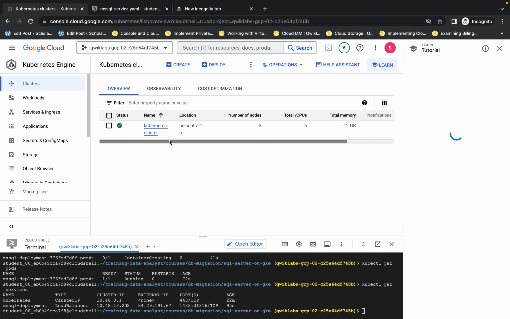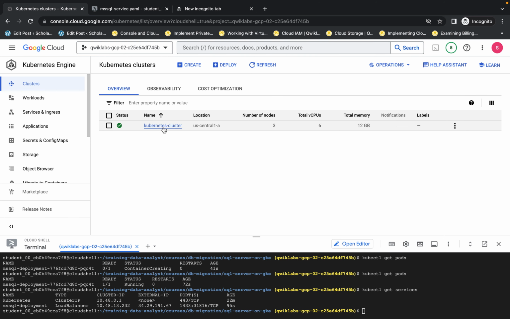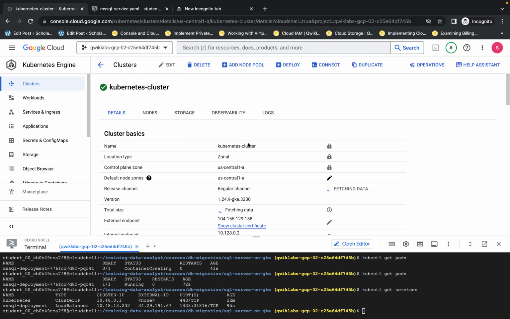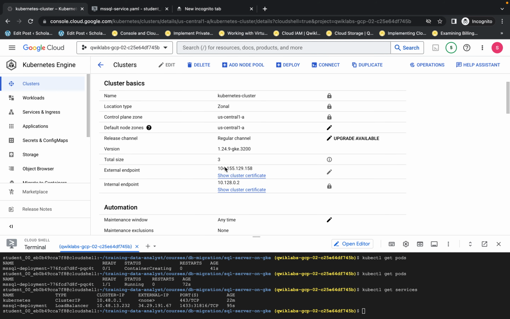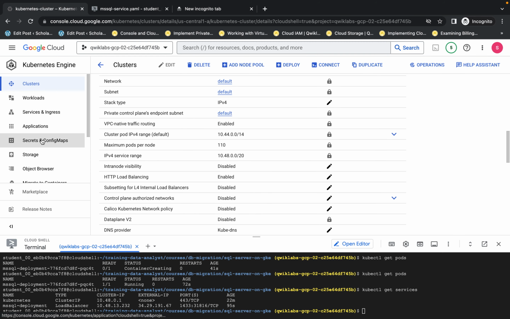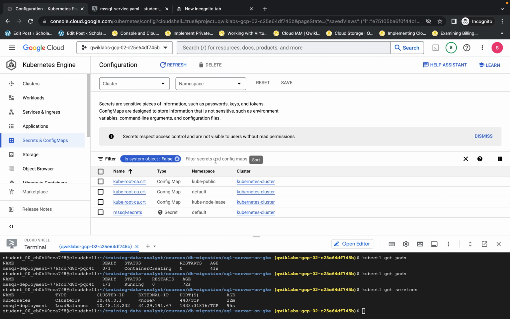If you click on it, you should be able to enter into it and see some more configurations, including the external endpoints and internal endpoints. For the secrets that we also used, you can take a look at it.